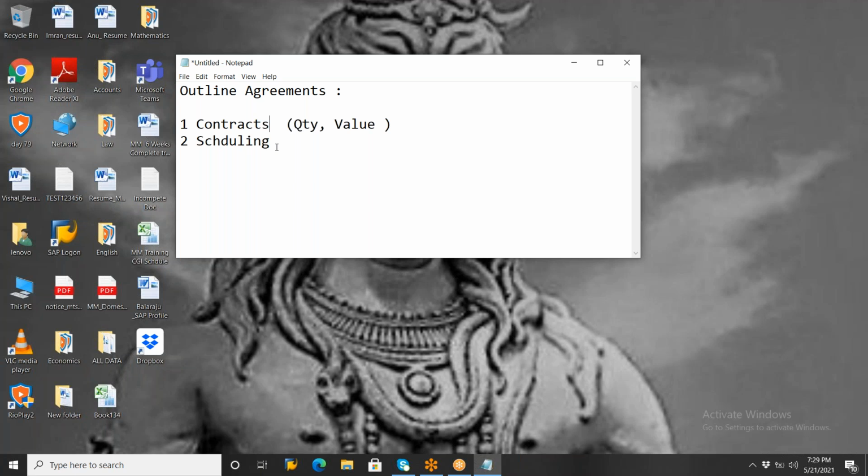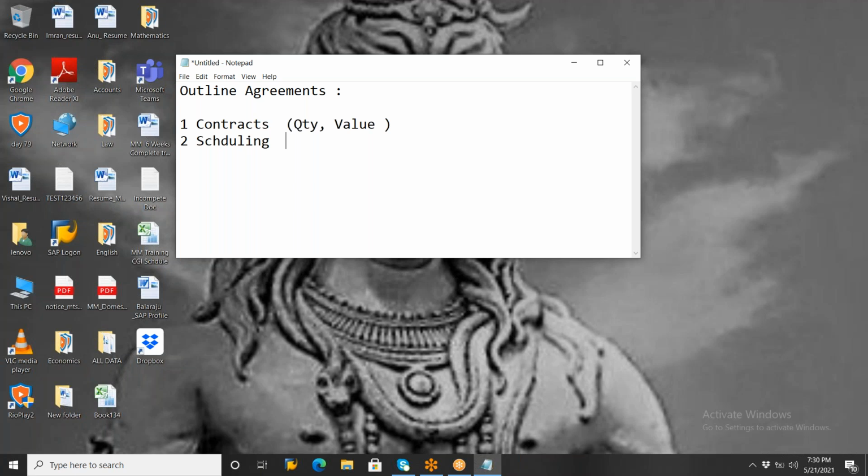But what is the scheduling agreement here? The scheduling agreement is also a long range agreement between vendor and company. In the same way, suppose for 5,000 pieces, we are creating a scheduling agreement with the vendor. But the difference between the contract and scheduling agreement is that in a scheduling agreement, you need to give the pre-delivery schedules.